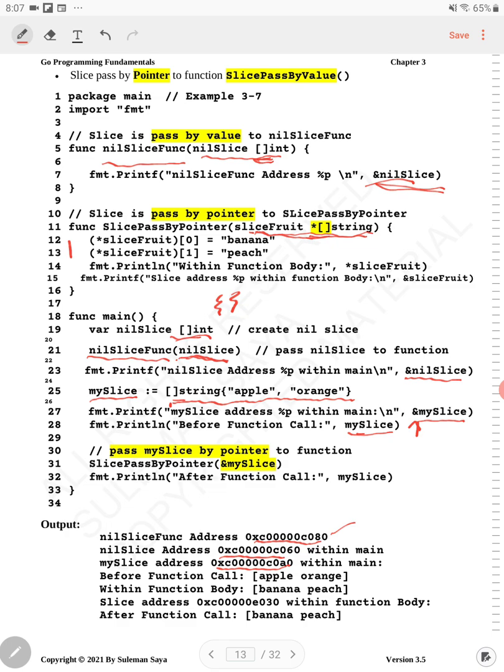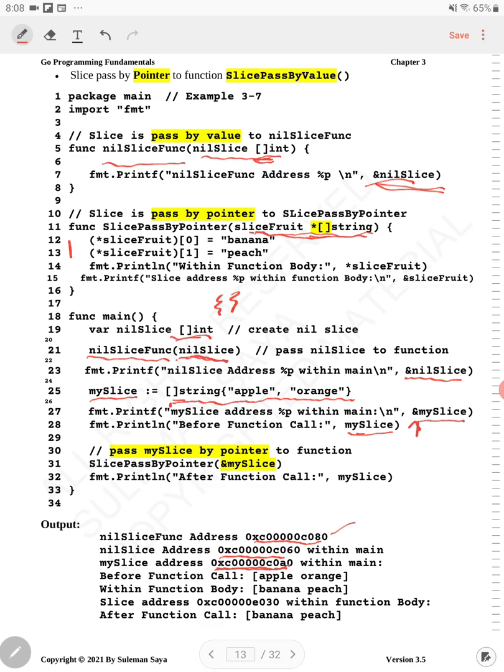Which address are you passing? We just did this address within the main, so we will be passing this address right here.